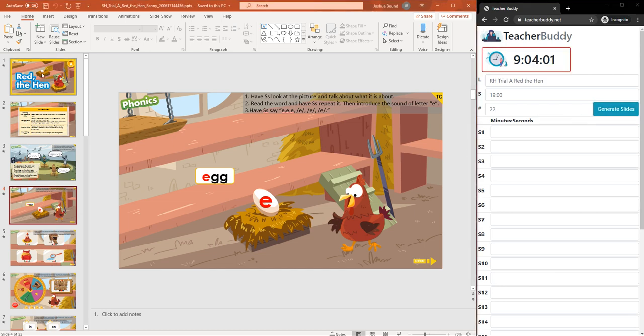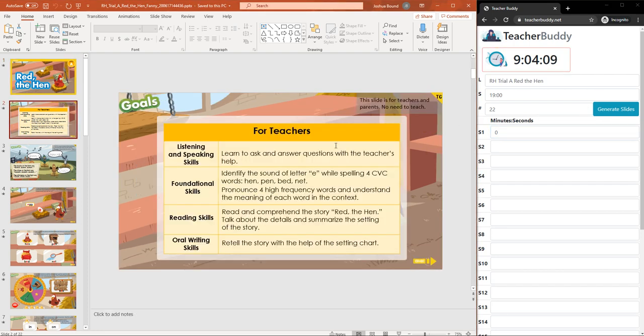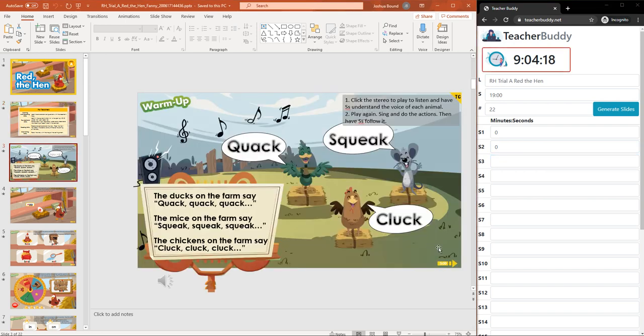Now, you go to here and you look at the times. So there's no time for this one. We would put 0. We would go to the next one. How much time for this? Also 0. The next one, how much time? It looks like 3 minutes. So you could type 3 like that, or you could type 300. It's your choice. And we could also write notes, but we'll get to that in just a moment.